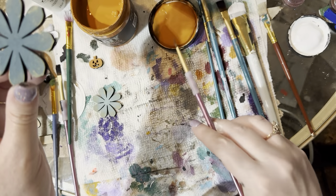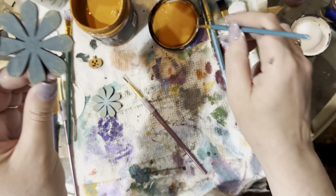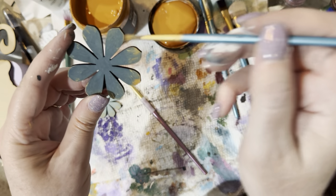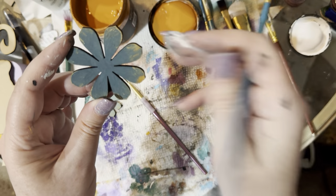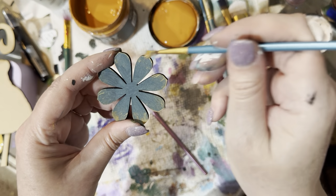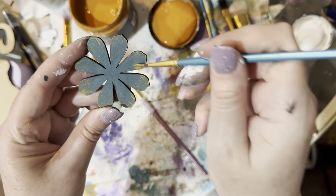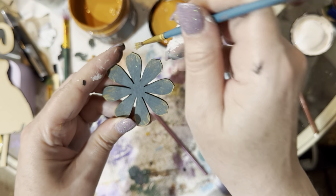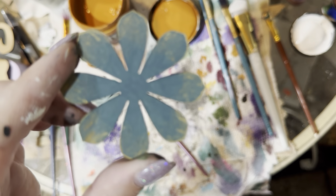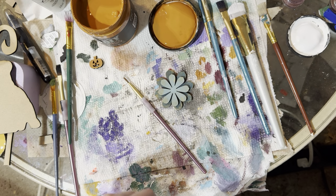And I'm gonna add some of that orange. Actually, you know what I'm gonna do? I'm gonna use that same brush and just add a tad of that orange. And you really can do this however you want. You don't have to put the orange in if you don't want to. I just like how it looks. There we are. So there's a little bit of that orange in there. Okay, so that one, I'm gonna move it up so you can see it better. So there's our blue flower. And this one's gonna go over the top, just like that.